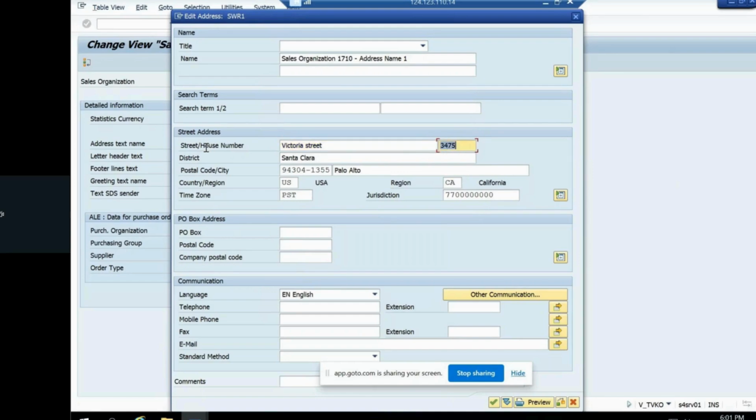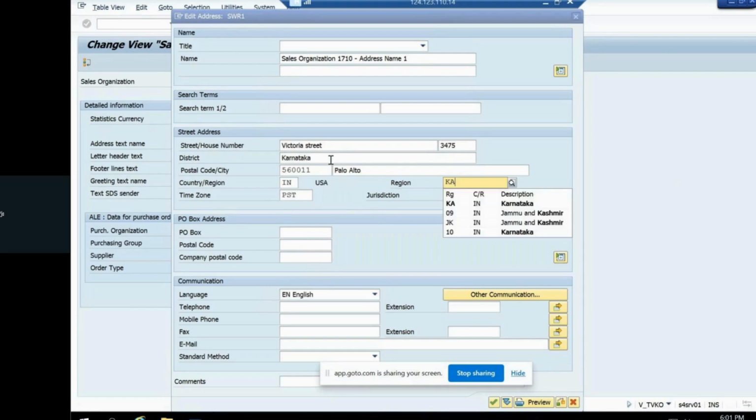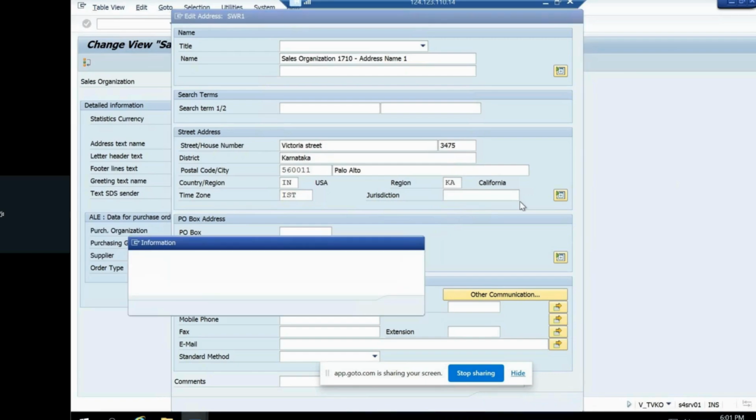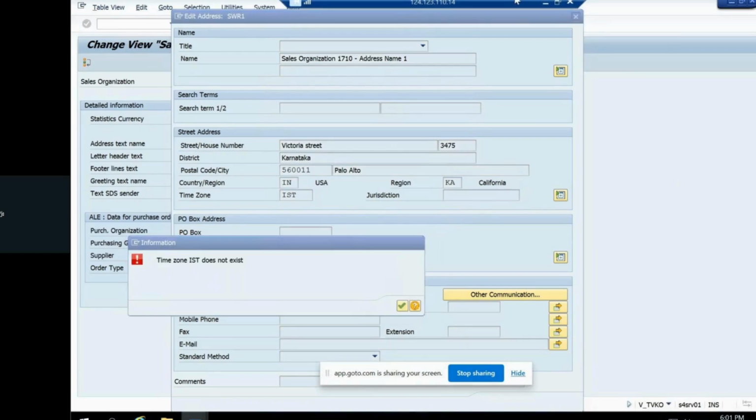The district will be, I don't know, Karnataka, postal code 560011, country IN, region KA. See, KA will come as Karnataka. Time zone obviously IST, and the tax registration I will delete. I don't need it, the GST.